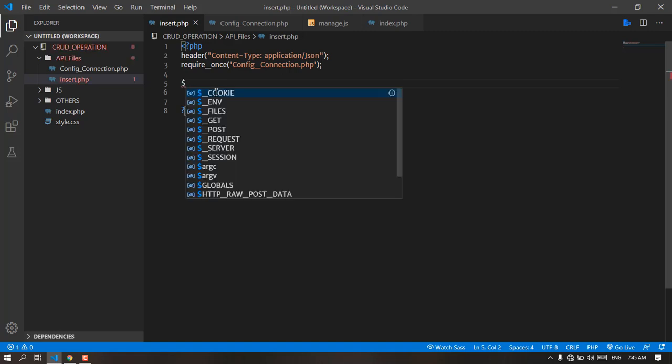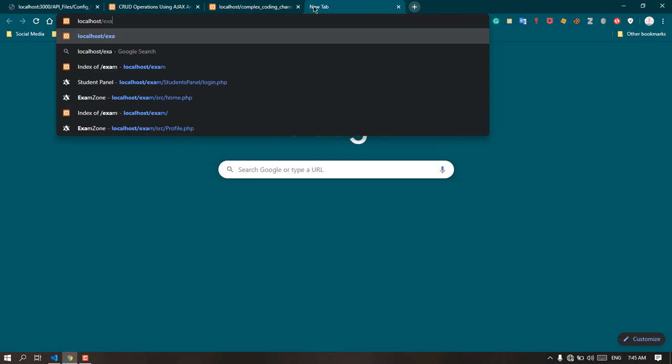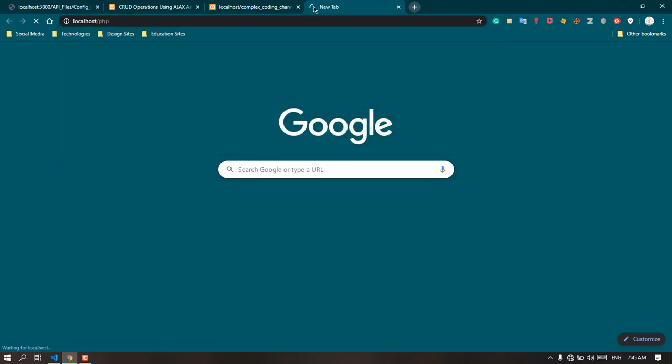Now we need to execute our insertion query. Create a variable, name it query_exec, and initialize it with an empty string. Then go to your browser, open a new tab, and write localhost/phpMyAdmin.